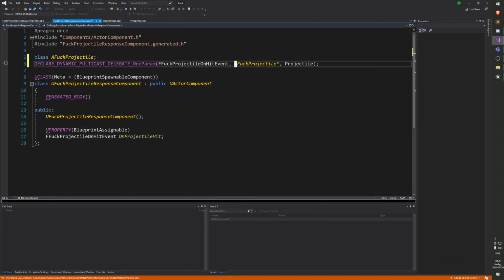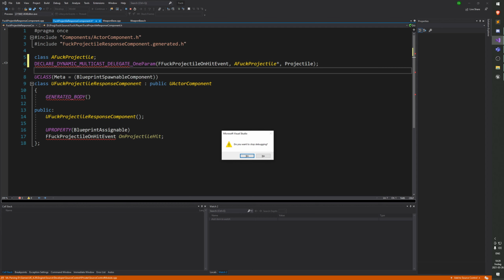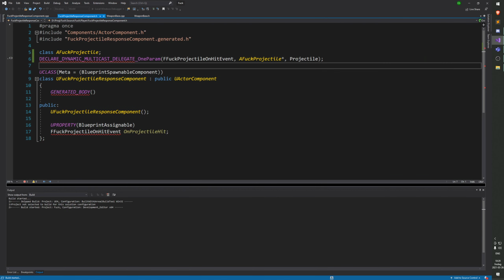So first the type, colon, and then the name. I guess we'll see if this even works, but as I said, I'm not the best with making C++ delegates.